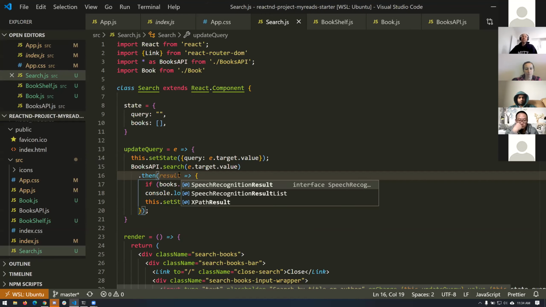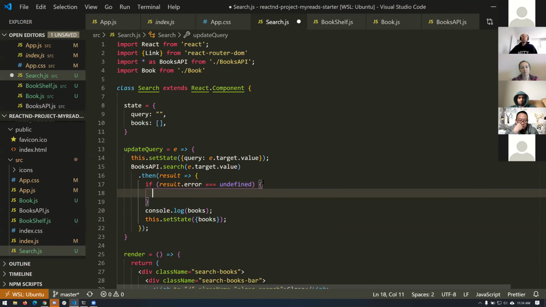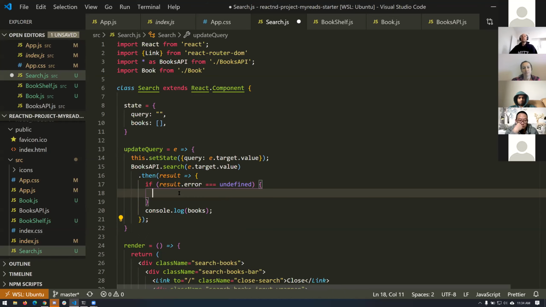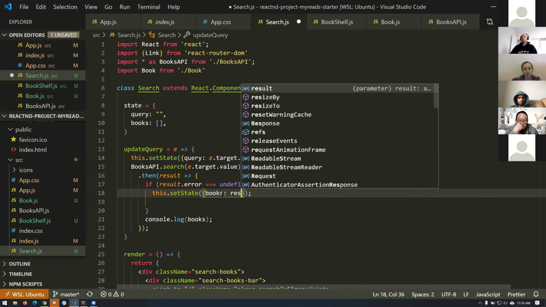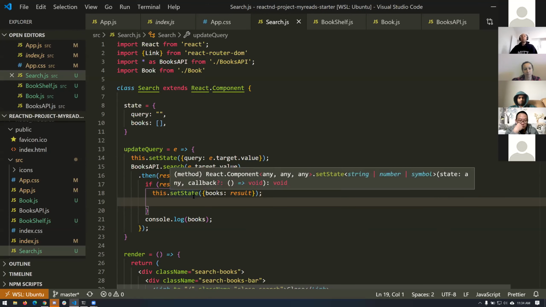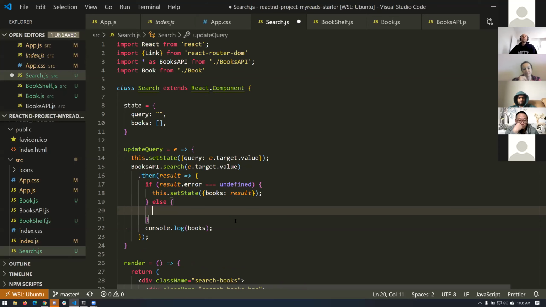We should call it result. If result contains error, or sorry, better yet, if error equals undefined, then that means we got back books. Awesome. So we'll do this set state, books colon. Otherwise, we didn't get back books, we got an error.